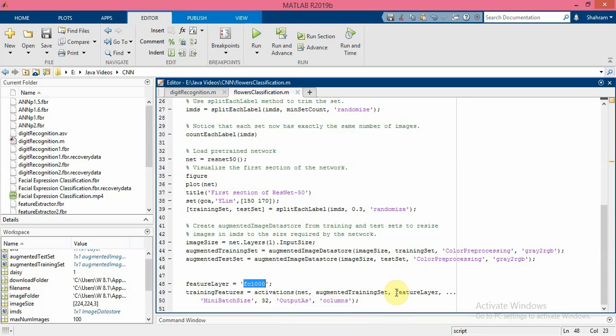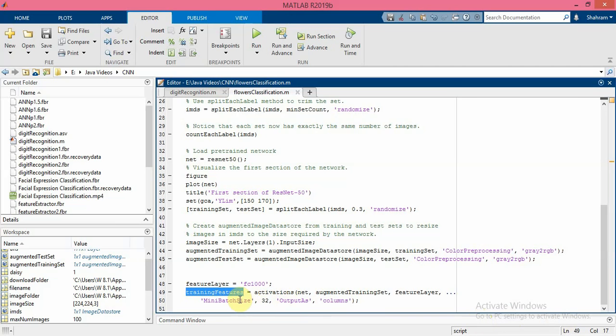So the neuron activations of this layer can be used as the feature extractor, and the extracted features will be stored in training features. The mini batch size of 32 can be used in order to speed up if you have a GPU.